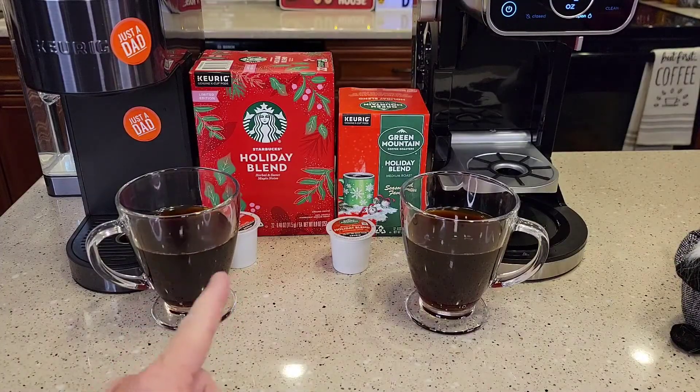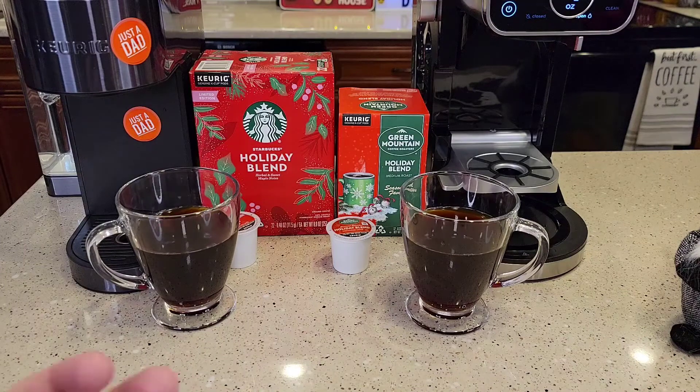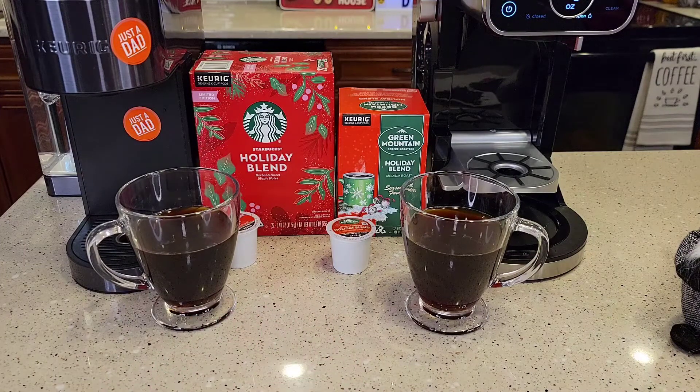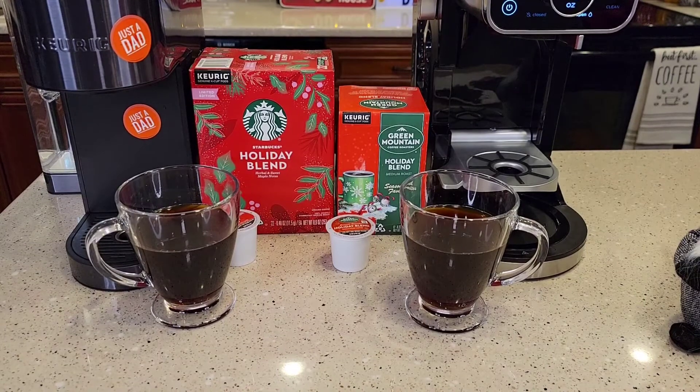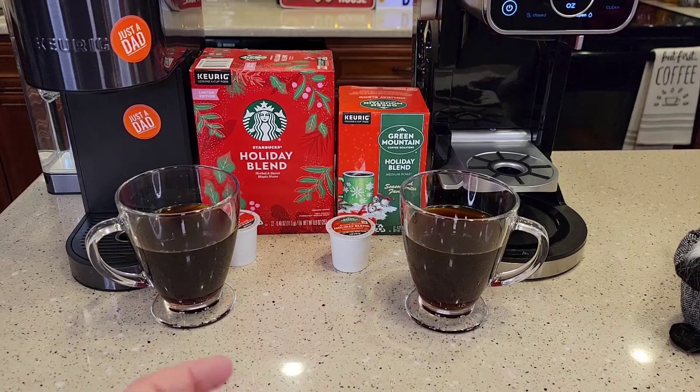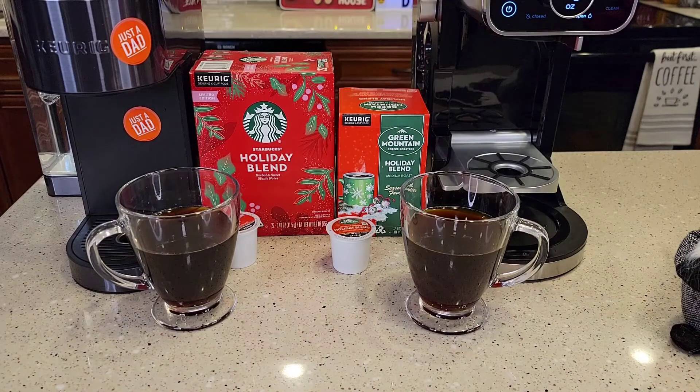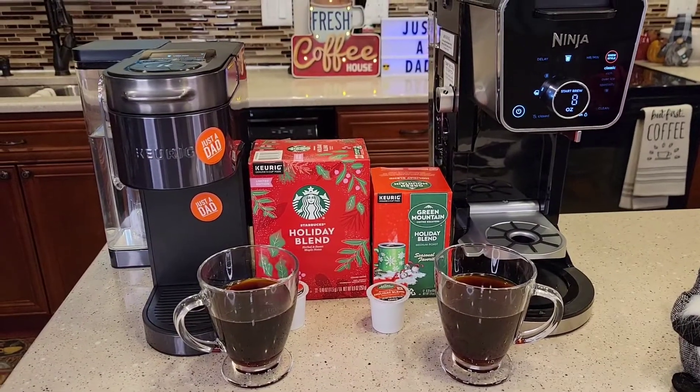To be honest, I was expecting kind of a huge difference for a Holiday Blend, but these are pretty basic coffees — it's not going to be a huge difference from a normal coffee. I guess I was coming off of Thanksgiving and fall where you have the pumpkin spice, which is a completely different thing. So you don't get that sense with these; there's not a huge overpowering flavor in it. Thanks everybody for watching.